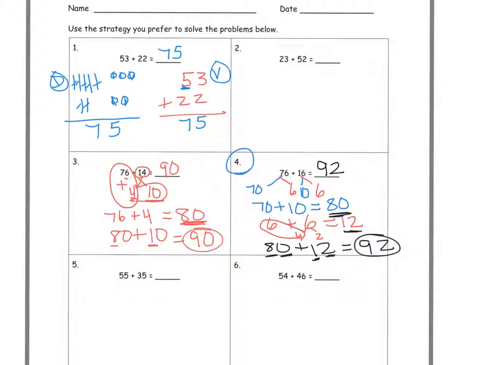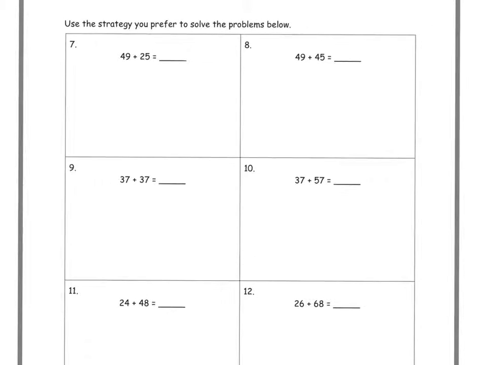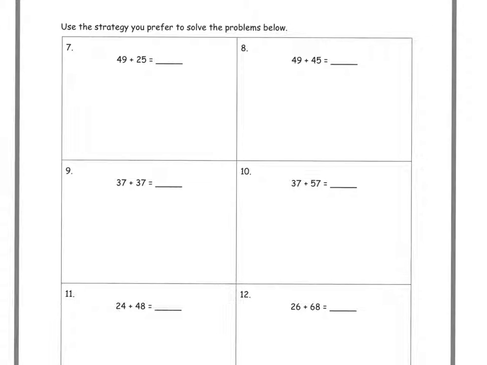But the good part is the directions say use the strategy you prefer. So let's go to slide 2, and I'll show one more of each of these. So now we're on page 2, and I'm going to use a similar setup for it, similar strategies. Let's start with the first one here, and I'll do vertical.